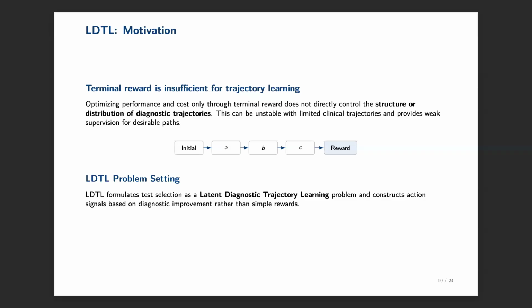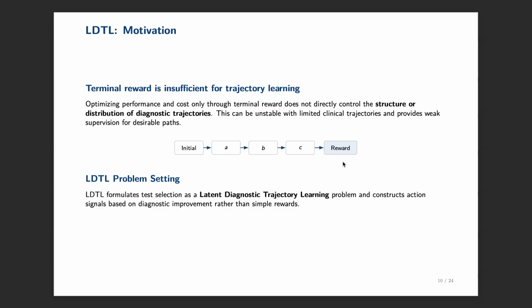So the motivation of LDTL is that terminal reward is too weak for learning trajectories. In a reward-based setting, the model may only receive feedback at the end of the path, after the final diagnosis. So even if the final answer is correct, it is still unclear which actions in the trajectory were actually useful.